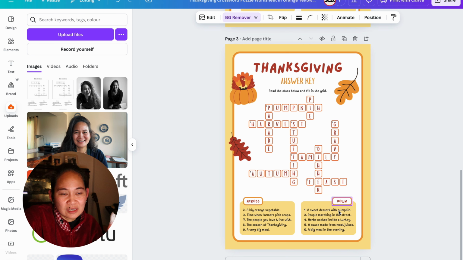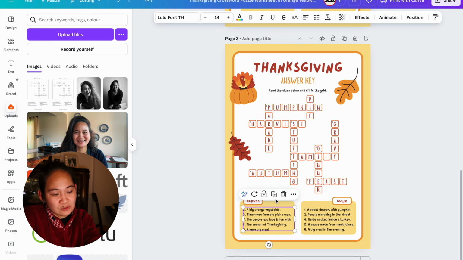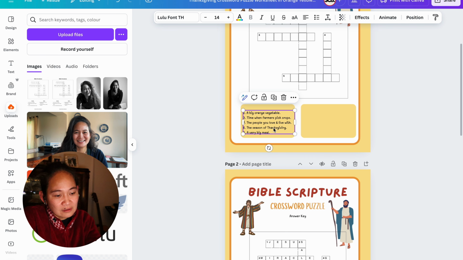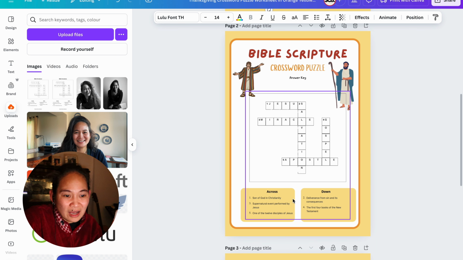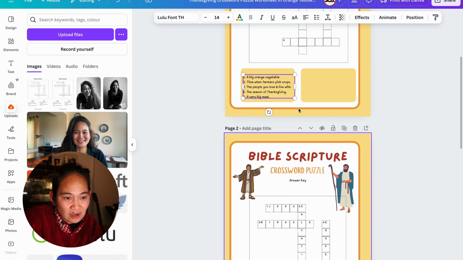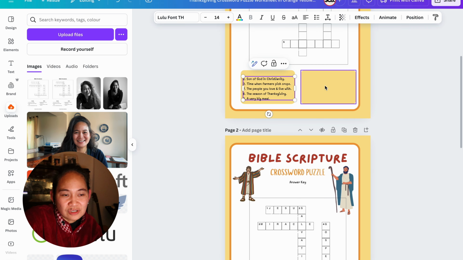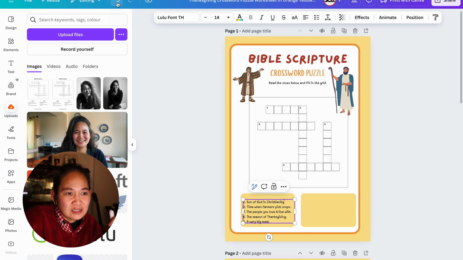So just stick it right there, for example like this one, and then you stick it right here, and then you add the description: Son of God in Christianity, which is, who is that? It's Jesus. Okay, that's it. And then change, and basically that's it.